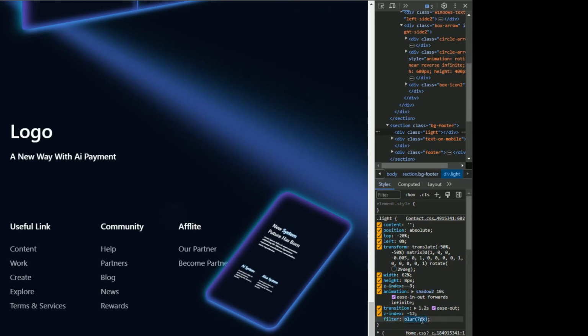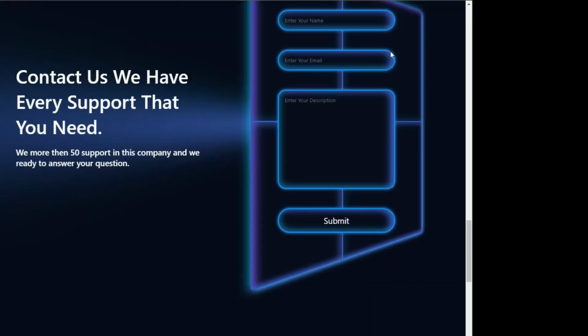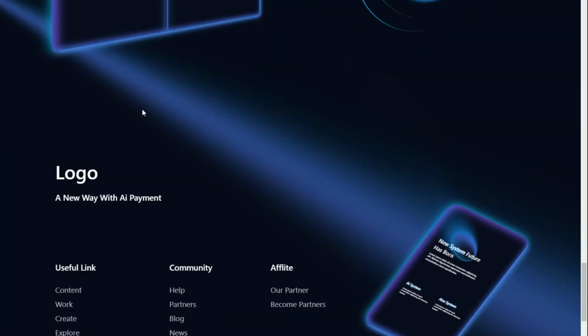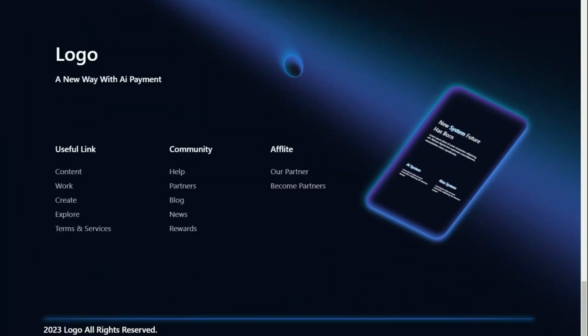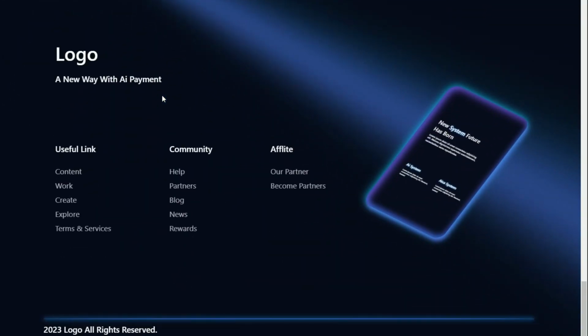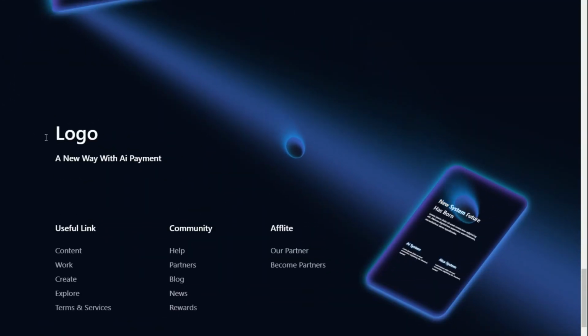And if you don't like this color, I just added it in my animation of this box shadow. If you don't like it, just change the color to white and it becomes like a sun. Just change the box shadow or anything, and I just added this color for my responsive website guys. So this is our light, as you can see guys. It's beautiful. Now let me add JavaScript for this, so that when a user scrolls down the website, the light shows up. So let's do it, and let's go to the JavaScript.